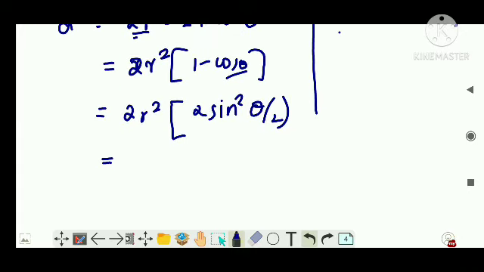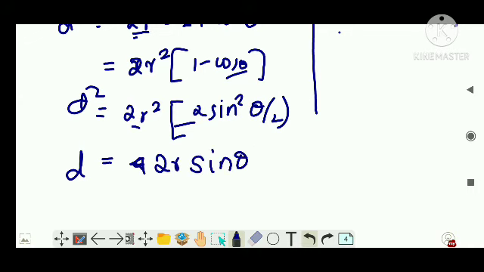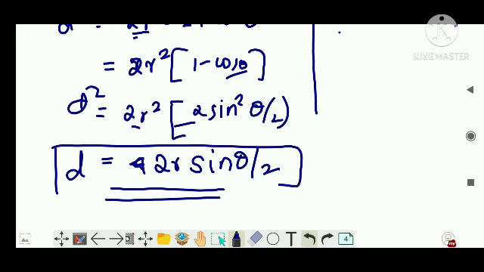Now you will get, this is d squared now. So what will be d? This 2 comes out, so it becomes 4r squared. So I can write it as 2r itself, and sine squared theta becomes sine theta by 2. So this is the linear displacement of the particle. Or you can just memorize this equation. If a direct question is asked, what is the linear displacement, and the radius is given and the angular displacement is given, you can just substitute in this formula. Clear? I just wanted to show how it has been obtained. Clear?